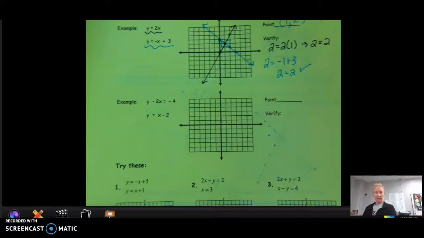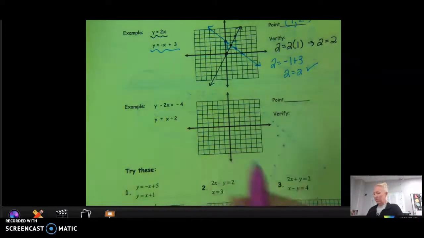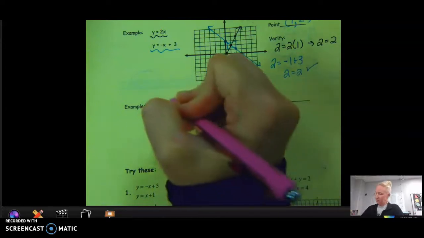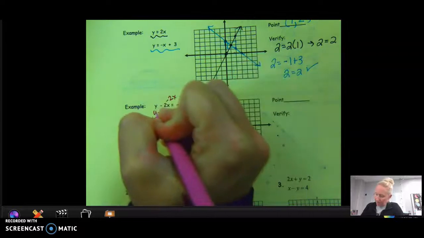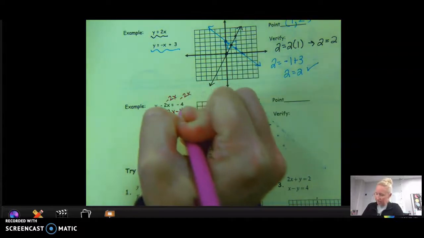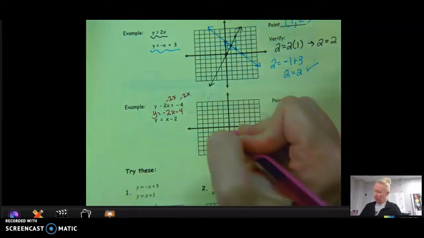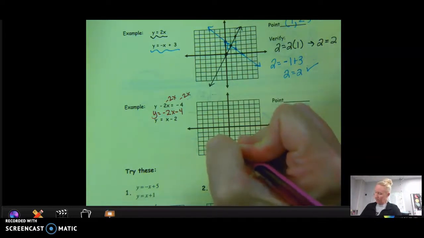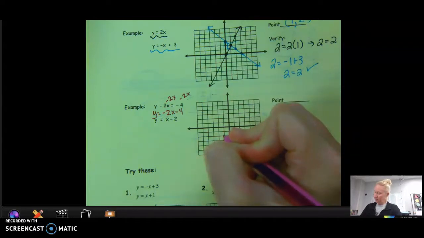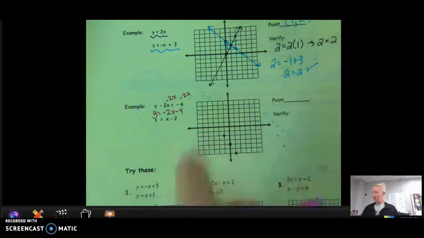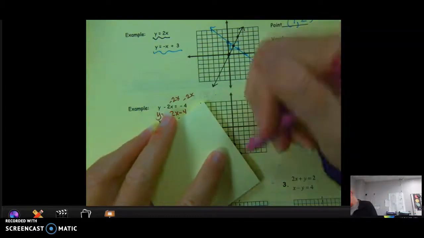All right. Next one. This one's not in slope-intercept form, so we need to get into slope-intercept form first. So I'm just going to subtract 2x from both sides. So I get y equals negative 2x minus 4. So on that one, my b value, my y-intercept is negative 4, so 1, 2, 3, 4, down. My slope tells me go down 2 to the right 1, or up 2, backwards 1. And that should look correct because this is a negative slope, so my line should be going down because it is negative.